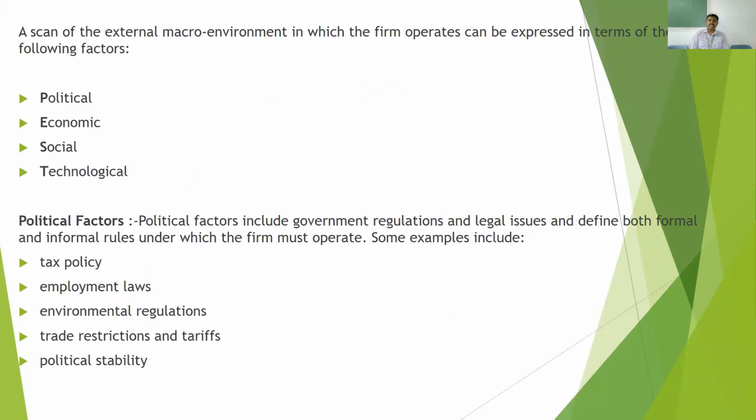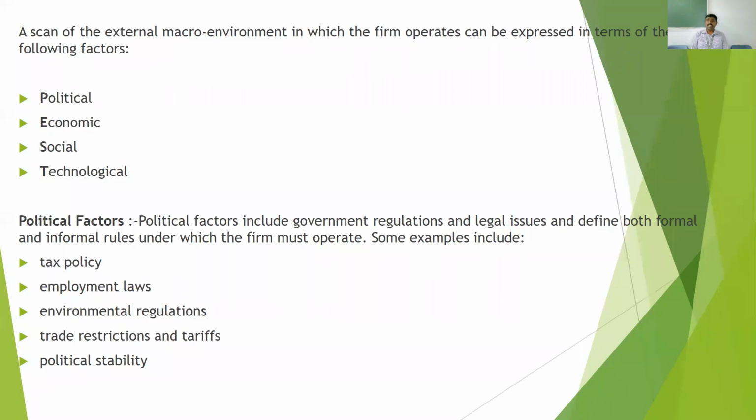Okay, first one, a scan of the external macro environment. A scan of the external macro environment in which the firm operates can be expressed in terms of the following factors: political, economic, social, technological. Same thing we already discussed in the macro environment concept, same thing only here also.